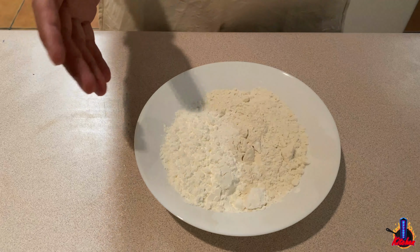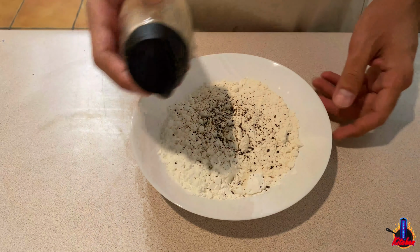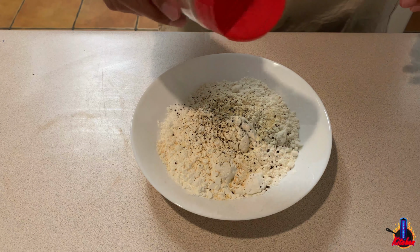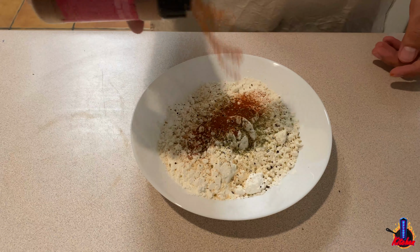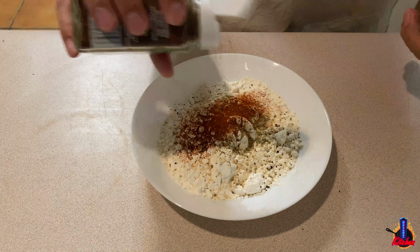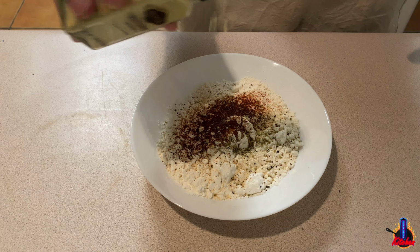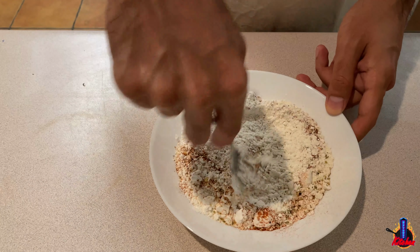That's what's up. Now we're gonna add our seasoning. Fresh cracked black pepper, garlic powder, of course. Don't be shy with the seasoning. Got some onion powder, some oregano, got ground paprika, chili powder, and a little bit of mustard powder. And then you just mix it up.